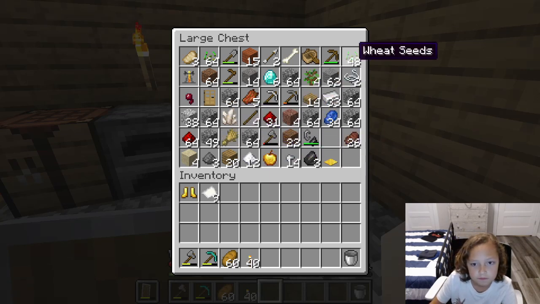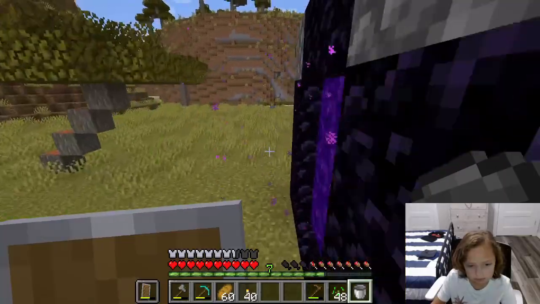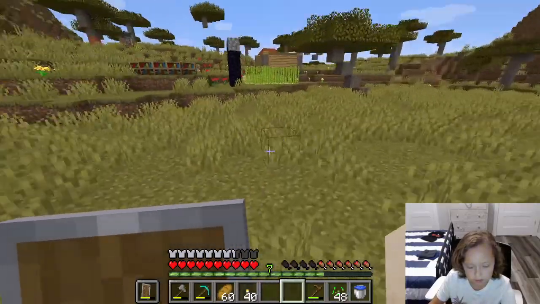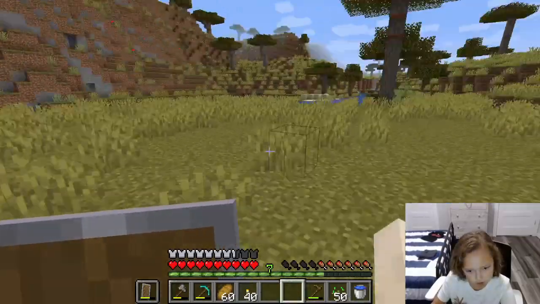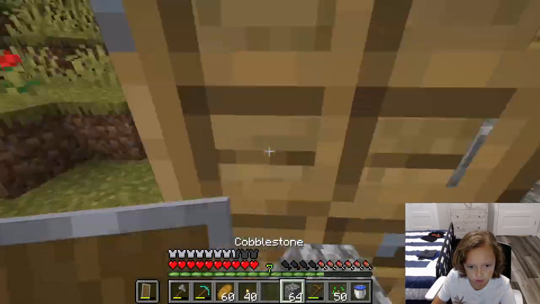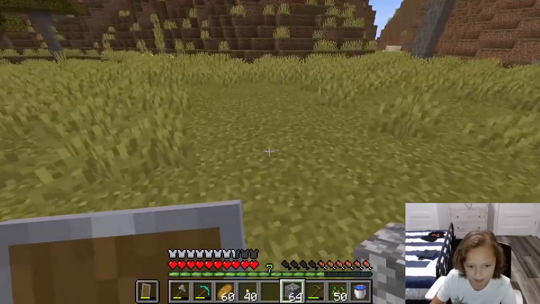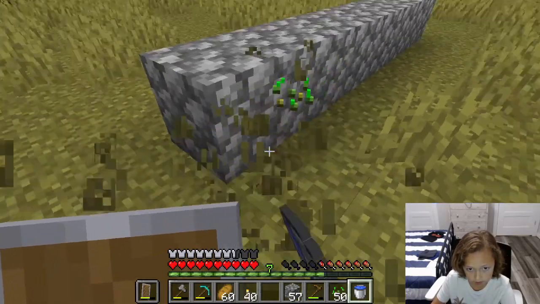So my wheat farm, I mean wheat seeds, obviously. My hoe. I wouldn't know. And then water buckets. Now, I have a decently good farm that I have in another world, in a different world. It's so questionable. It's not that good. It's really bad actually. But so we're gonna grab. And this design has probably been used many, many times, like an absurd amount of times.